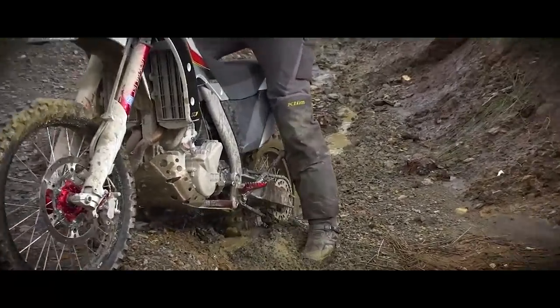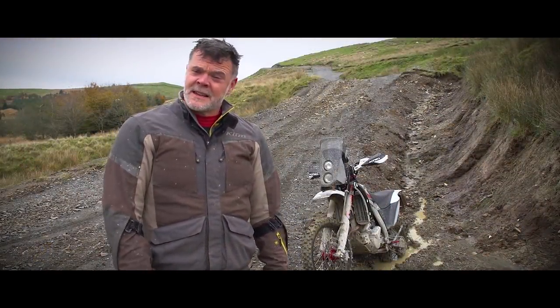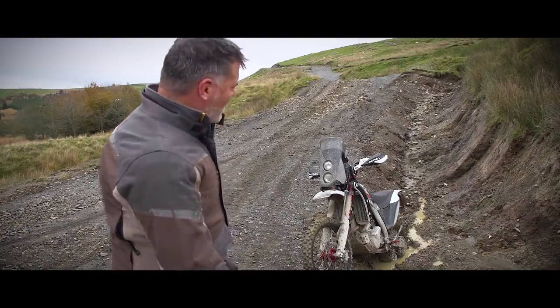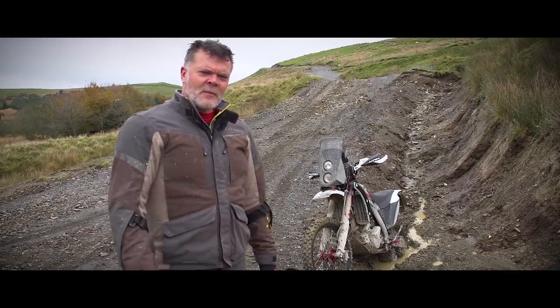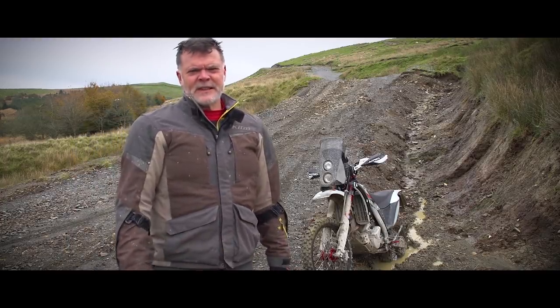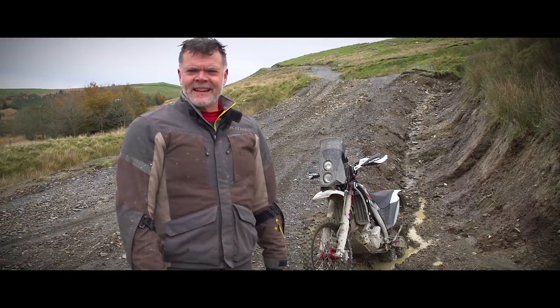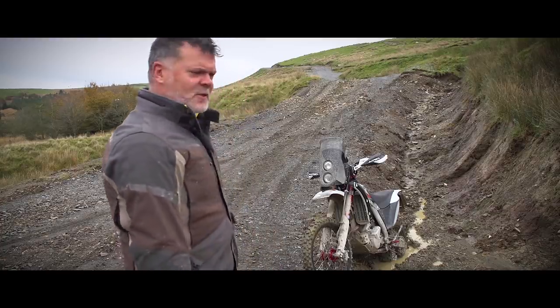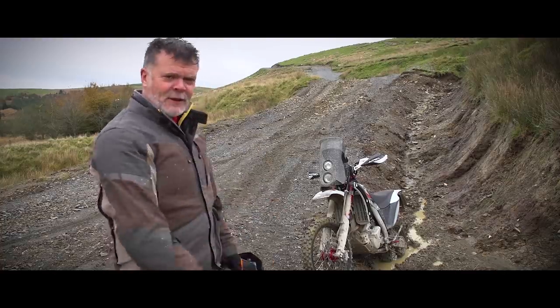Is this a good time to talk about the bike, Tom? You know, second lot of thoughts after that couple of hours of riding? It's nothing to do with the fact you got it stuck then. Well, when you say stuck, I mean it's axle deep in mud, but it'll come out, so it's not permanently stuck. So it's just the fact you're old now because you've had your 50th birthday and you don't have the energy to get it out of the stuck mud? No, not at all. I just underestimated the depth of the mud when I thought it would be a really cool idea to ride down the gully.